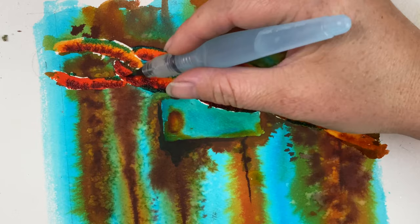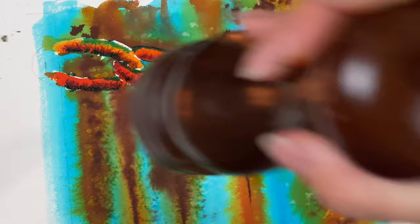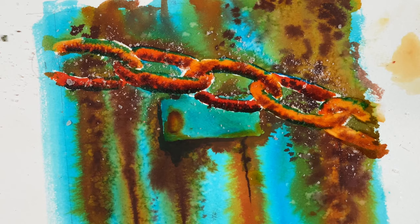All right, so a little bit of the drops of the Autumn's Indigo, and then at this point, we are going to do the salt again. And this one doesn't need as long to dry because obviously the entire paper is not wet, but definitely give it 20 minutes, something like that, 20, 25 minutes. And then you'll get all of those little textures and organic textures on the chain. And we will check back once this is dry and we've removed the salt for our shadows.